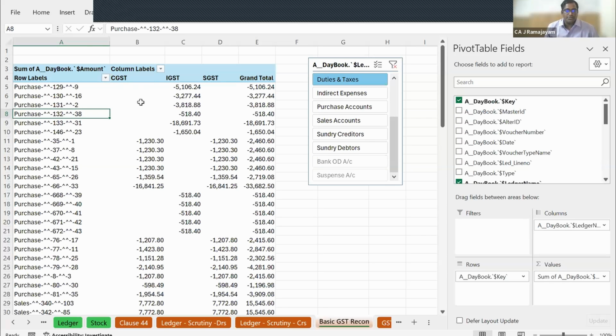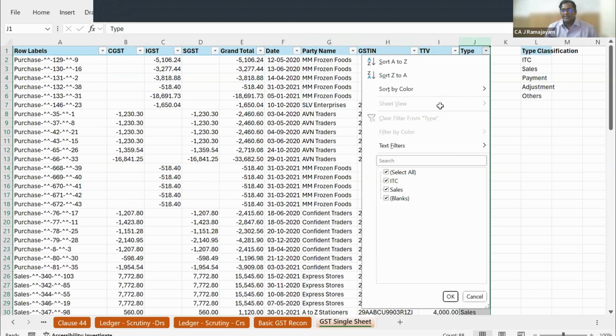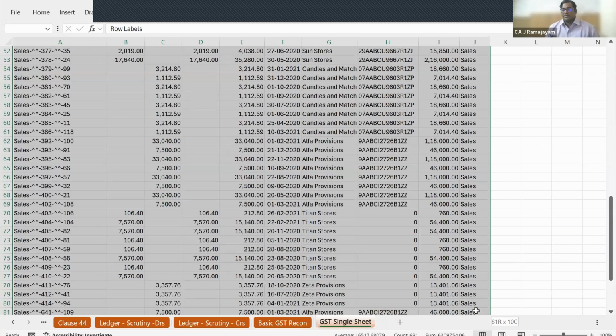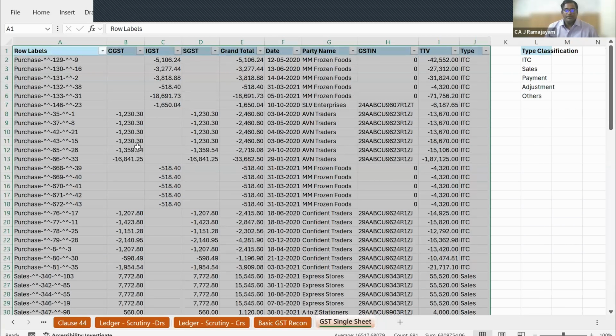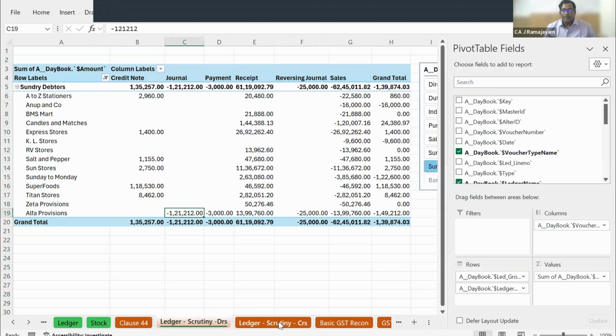Whether it is ledger or groups, you can map all the CGST in a single group and get these transactions listed on a single page. So with this, you can do a basic reconciliation. With that data, I have attached date, party name, GST number, taxable value, and whether it is ITC, payment or sales. So with this one array, I can pull out complete GST information out of the system and do powerful, quick, automated audits. Like this, you can have multiple pivot tables or power pivots on your own, and you can do a lot of analysis.